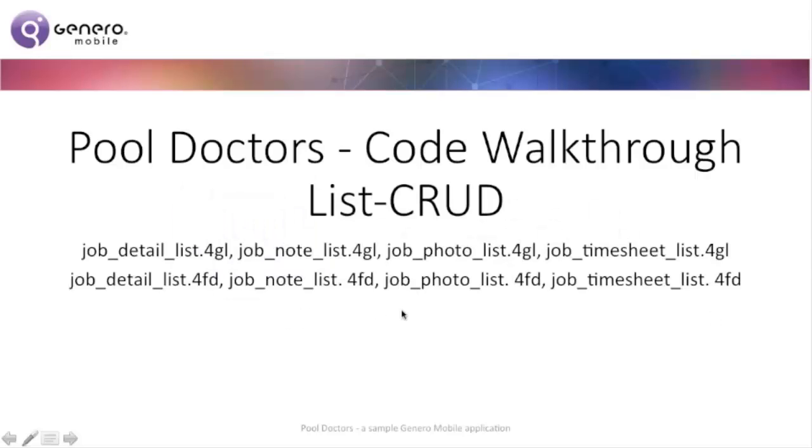In this series of videos, I'll walk you through the sample Pool Doctors application that I developed for the introduction of Genero Mobile. In this particular video, I look at what I call the list CRUD pattern. So it's where we list a number of records and then we can do some CRUD type action. So create, update, delete a row from the database table that's displayed on that list. And that pattern's repeated in the job detail list, job note list, job photo list, and job timesheet list.